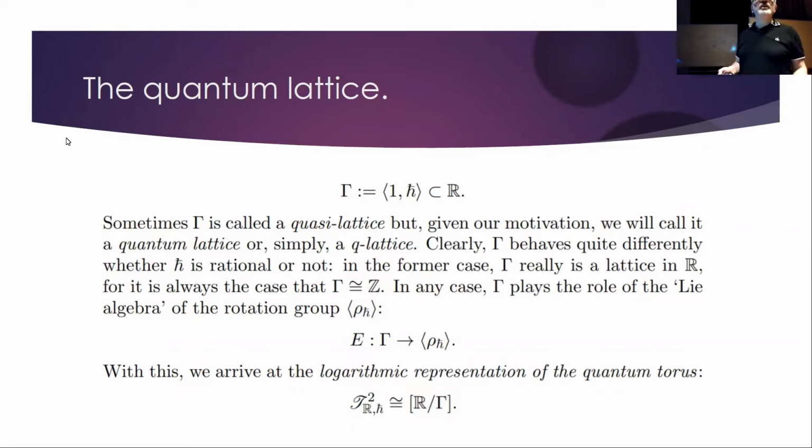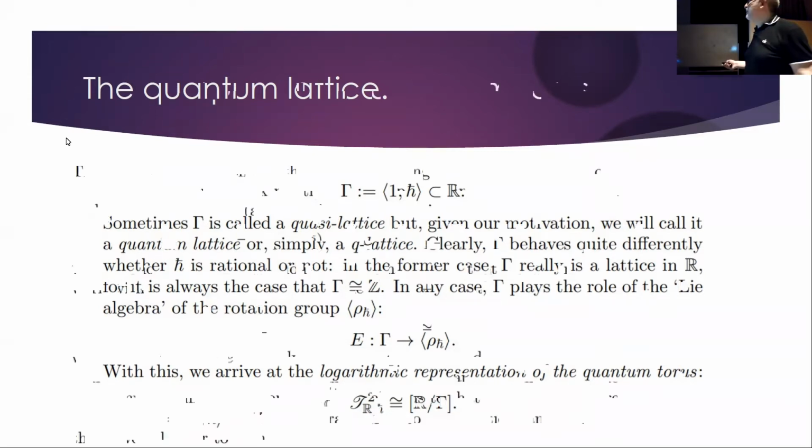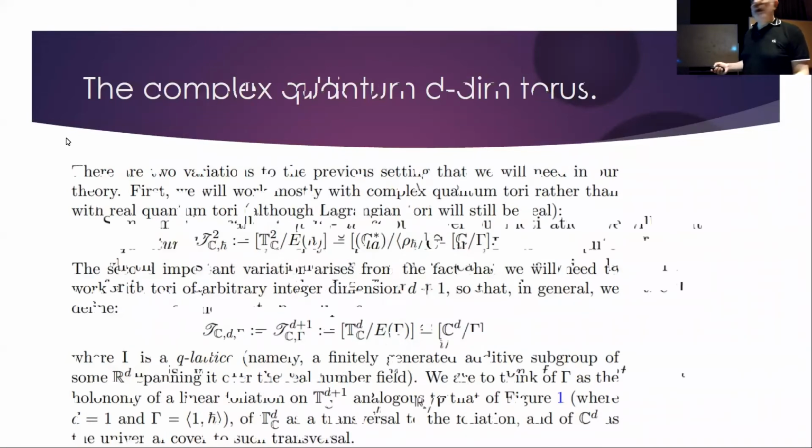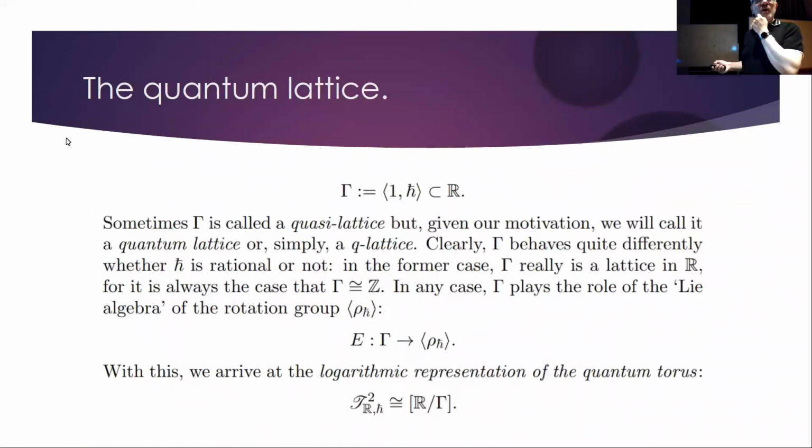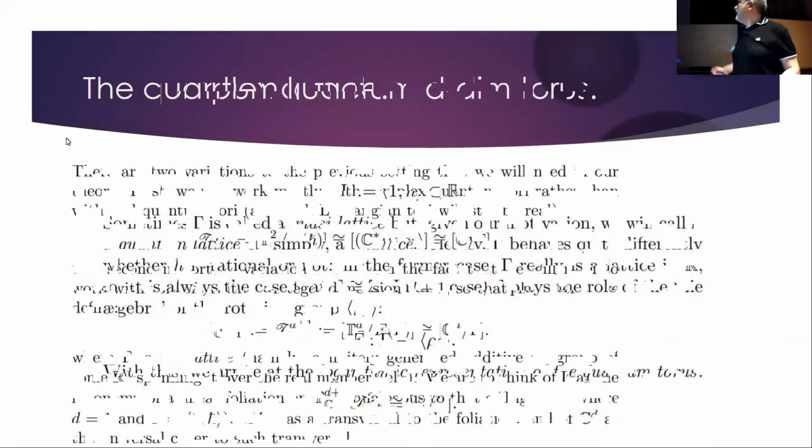This works, but then you want a much better moduli space, so you need to calibrate the quantum torus. So this is what we call the quantum torus, and when we take care of this problem, we call it a calibrated quantum torus. But that comes in a minute. Is this the definition of the quantum torus when H bar is rational, or not? When H bar is rational, yeah, that's the definition of the quantum torus. There's no BC. If I don't calibrate it, there is no BC. It's a bad definition. So I'll calibrate it.